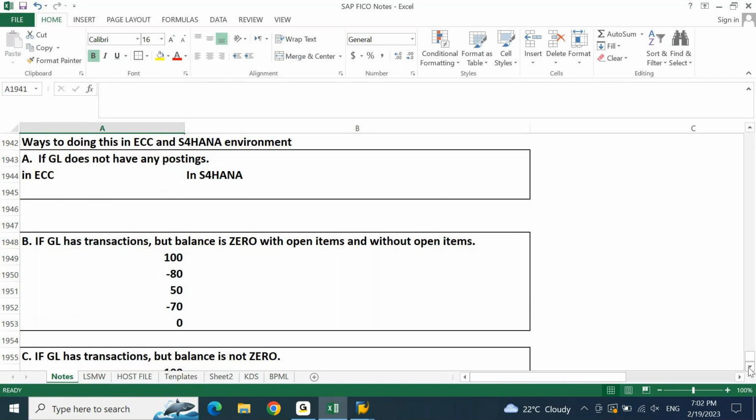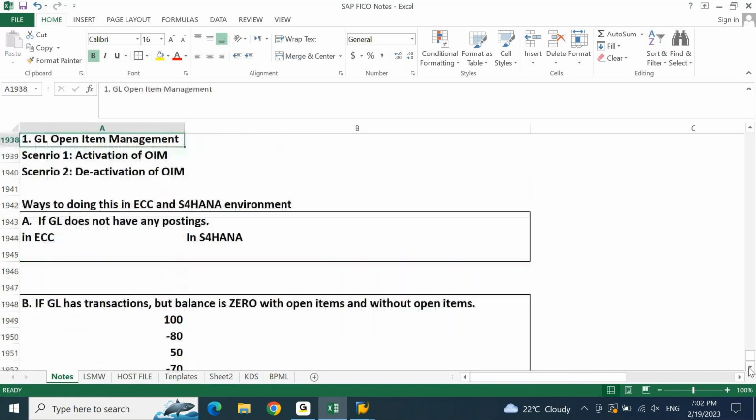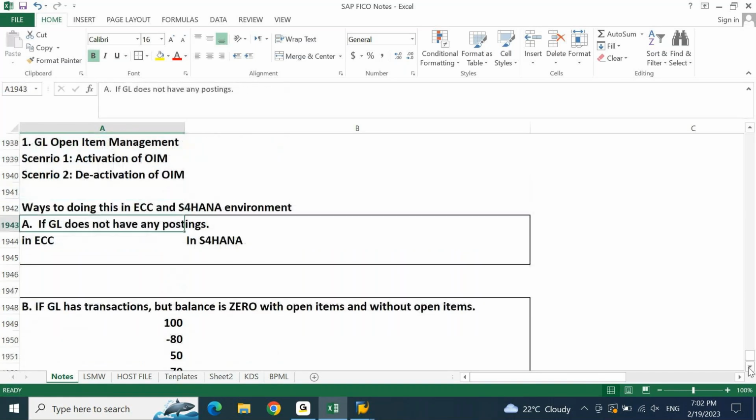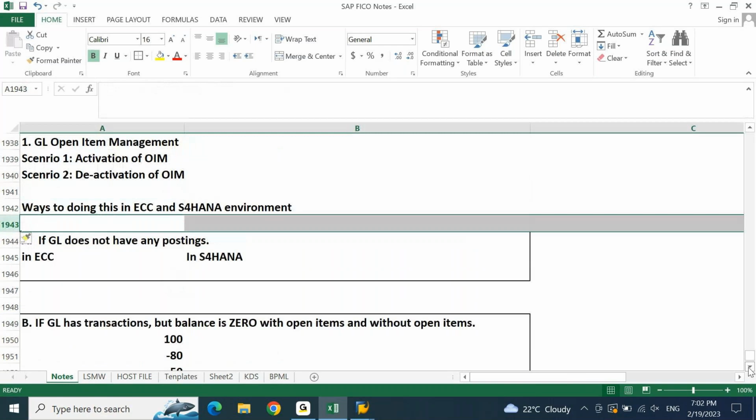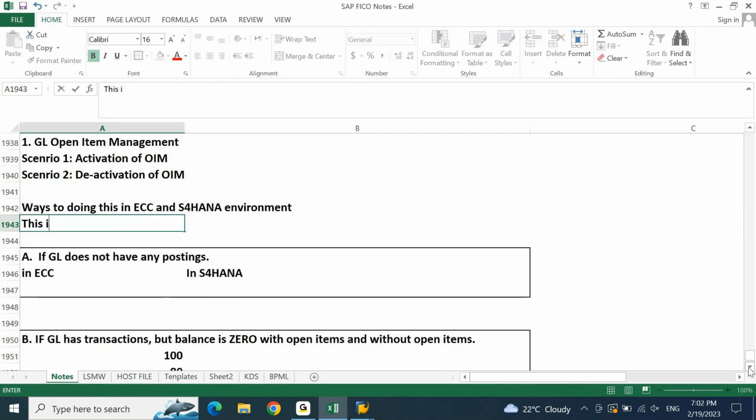What was your client scenario exactly and how you achieved it, and what was the change from ECC to S/4HANA with respect to this. Now, activating or deactivating this process is different in ECC and S/4HANA. Clear? Okay, let me write this point here. This is handled differently in ECC and HANA.